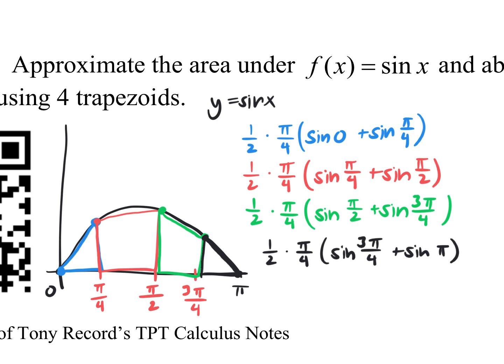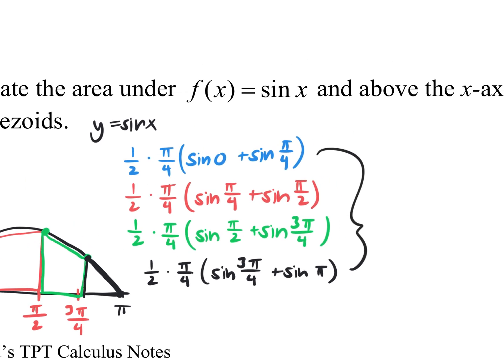However, if I wanted to find actually the area underneath this curve, and I want to know what all of these things added together equal, to save us some time, I know you guys can use your calculator and add all those things together, but you do get approximately 1.896 as your area underneath the curve from 0 to pi.